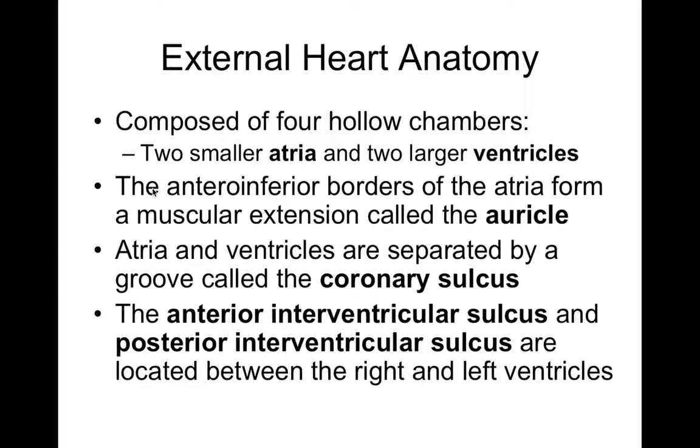Okay. Now, you're going to find these vessels in a place called the coronary sulcus or the interventricular sulci. Remember, on the anterior side of the heart, we got the anterior interventricular sulcus. The posterior side would be the posterior interventricular sulcus. And the coronary sulcus is basically what separates the atria from the ventricles. It's just an indentation, or sulcus, that circumnavigates the circumference of the heart, separating the atria from the ventricles itself.